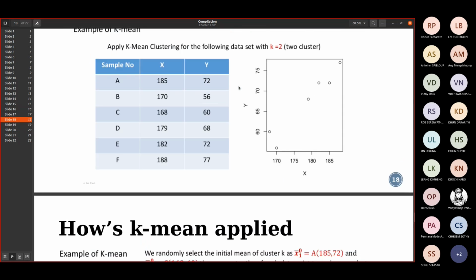You know why? Because from your data point, you can see clearly that B and C would be here, right? Might be here. And these four are near together. So based on the distance, basically you can see that we will have only two clusters. Two clusters might be the best. This data point will separately cluster into two classes, and these two are together and these four are together.